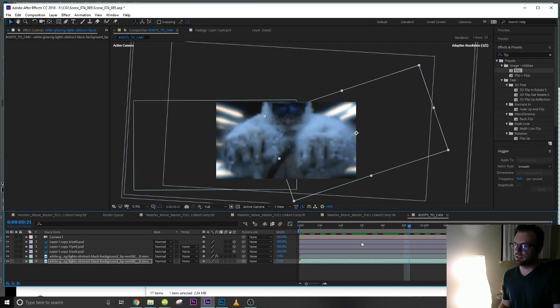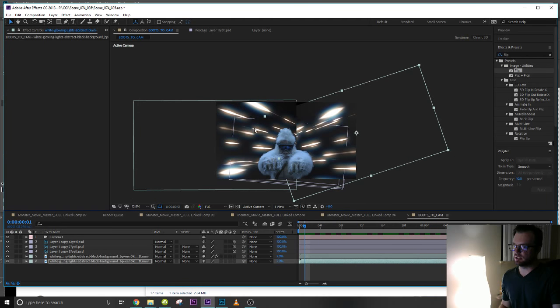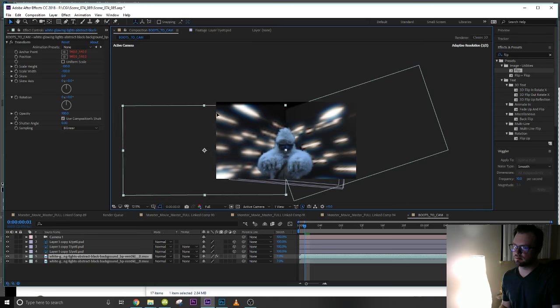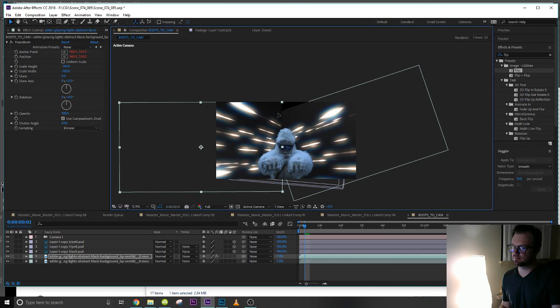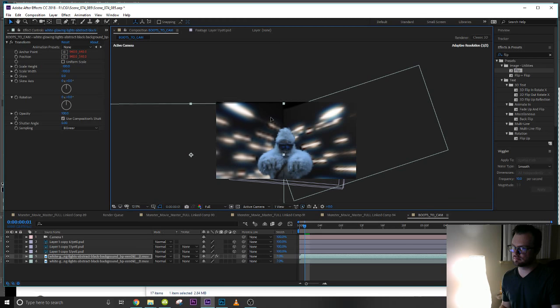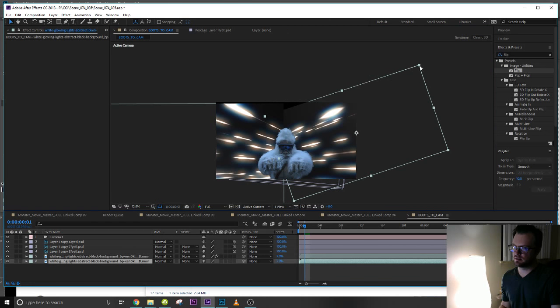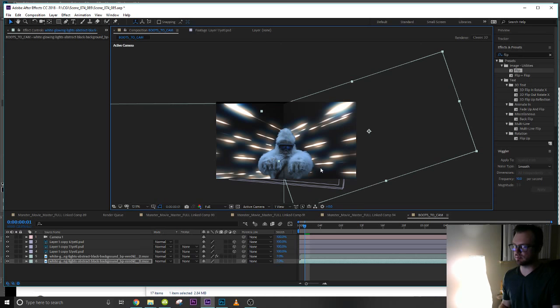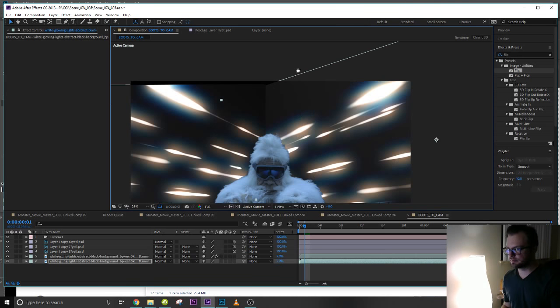So what I need to do with this is I gotta fix the background, make this all make sense. Again, I'm working with an anamorphic timeline, so I can get away with losing some stuff on the edge.